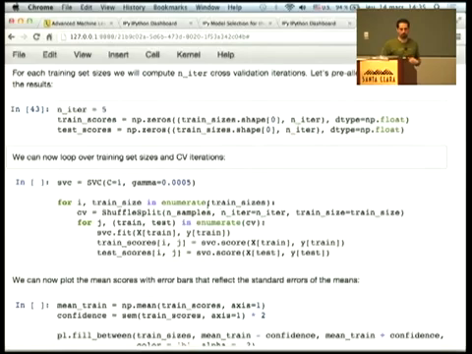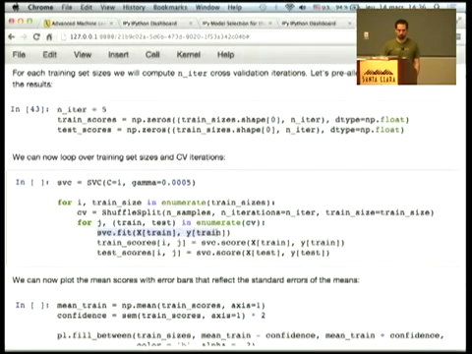To compute the learning curves, it's very easy. You can just iterate over the different train sizes. You can use the shuffle split cross-validation generator that accepts the train size parameter, as we've seen in the previous exercise.